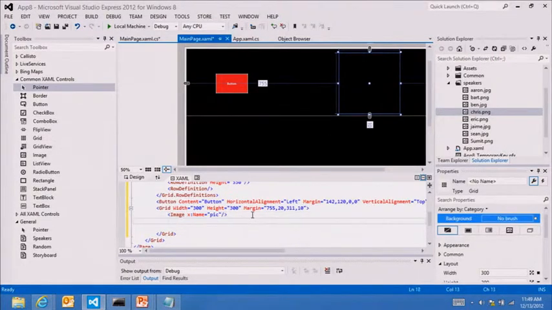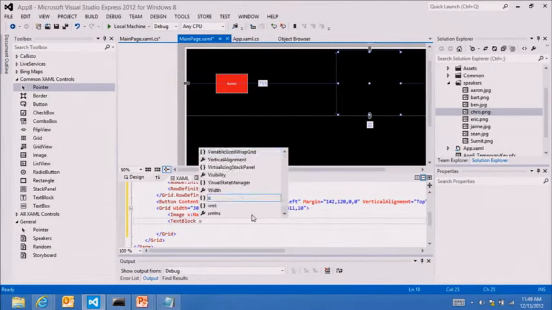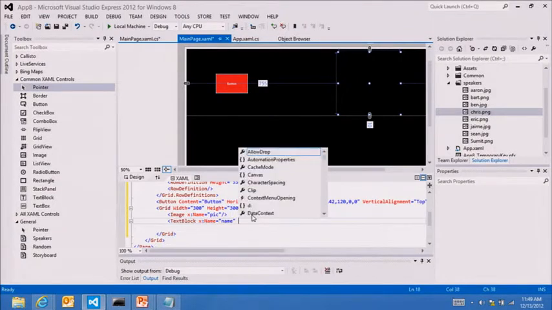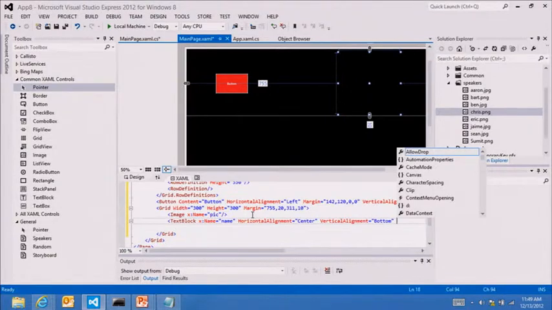And then I can come back here and just say add a text block. And this one, we were going to call it name. I picked that name so that I could show you that x:Name can actually be name. And then I can do certain things, like for example, I want it to be horizontal alignment equals stretch. Actually, we're going to do horizontal alignment equals center so that we can center the name. And let's do vertical alignment equals bottom. And you can see IntelliSense is coming up as I go in there and edit my XAML. Again, I can do all of this through the inspector or through the property window, but that'll take me a little bit longer.